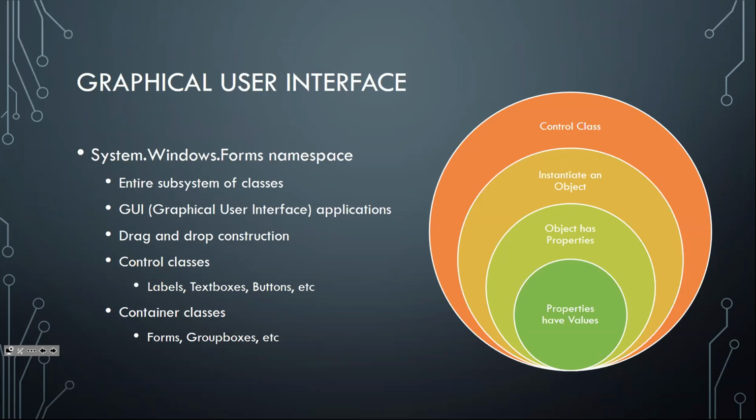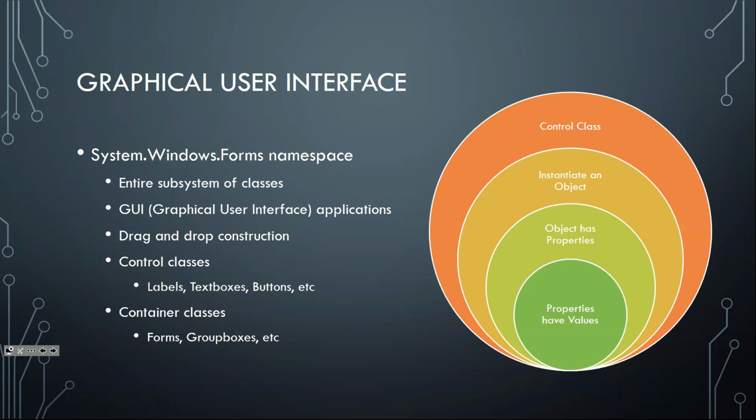We saw some of our control classes last time. We used a few labels and text boxes and buttons. All of those different classes that we can use on our form all work the same way, right? They're all consistent. Now, some other things that we hadn't really talked much about are container classes. These would be classes that contain other things. Our form was the primary container class, right? Because that form contains all of the controls that we put on it. So it is our ultimate container.